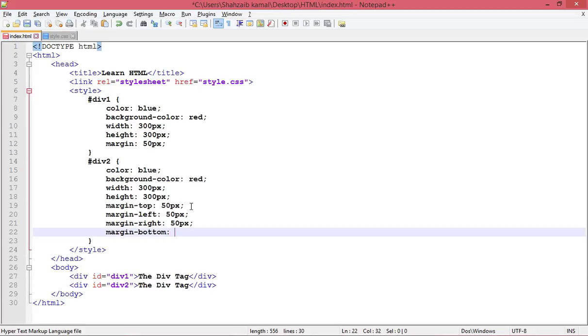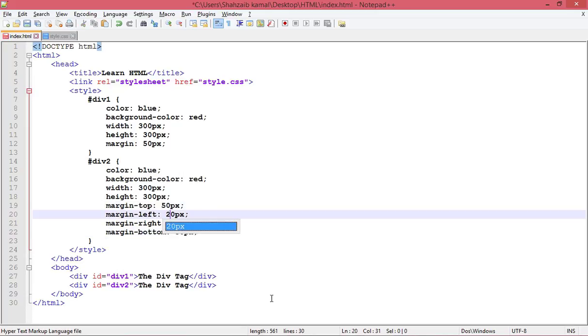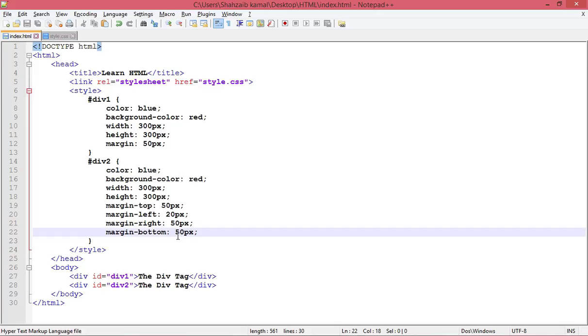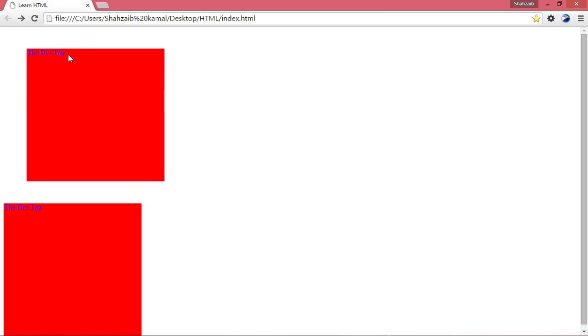This is another way to put the values in a divided way. Why is it important? For example, you only want 50 pixels from the top but 20 pixels from the left. So save, go to the browser and refresh. Now 20 pixels from the left but 50 pixels from the top.